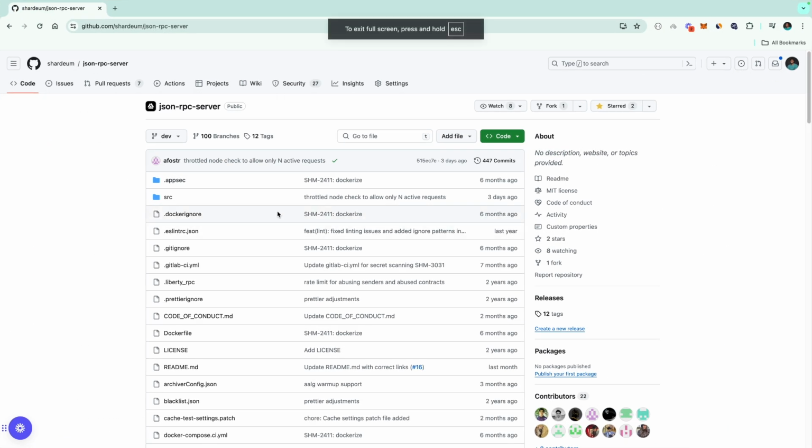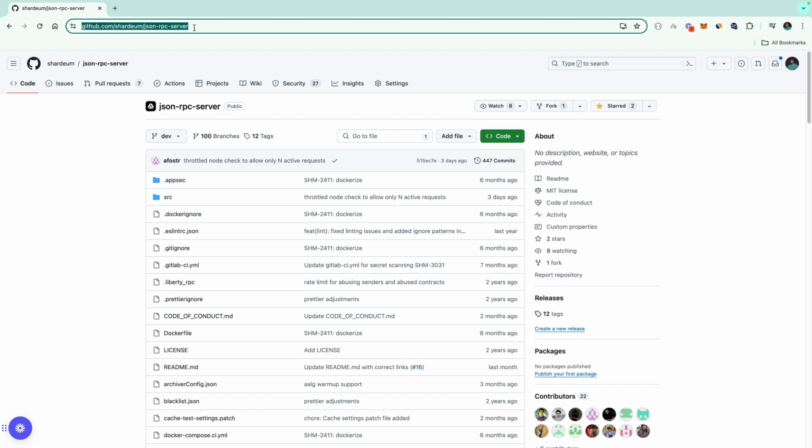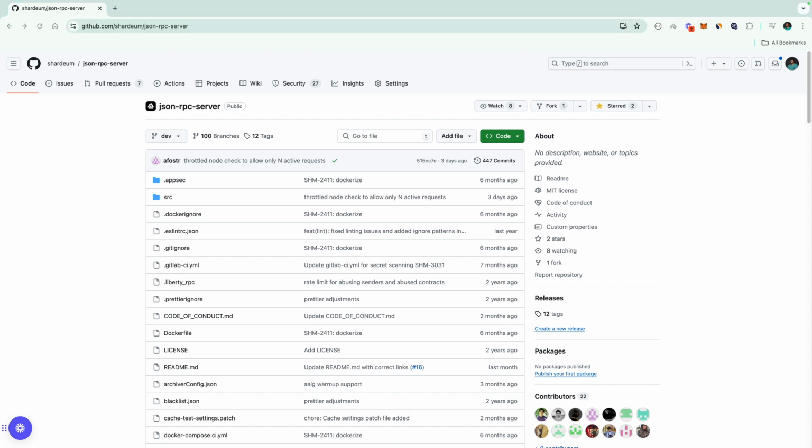Okay, so this is the Shardeum JSON RPC server. It's open source, anyone can access it. If you can't access it, go to this link. Let me drop it in the chat. You should be able to see the link in the chat now.